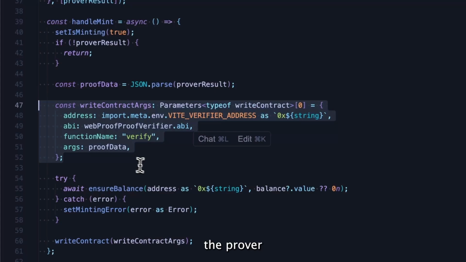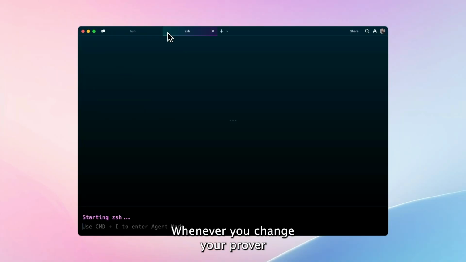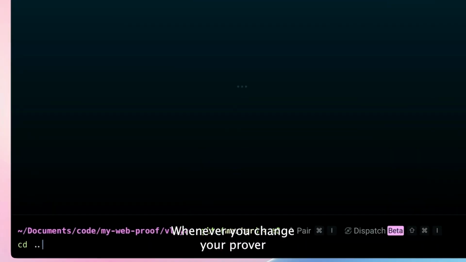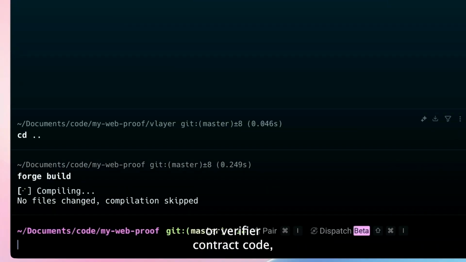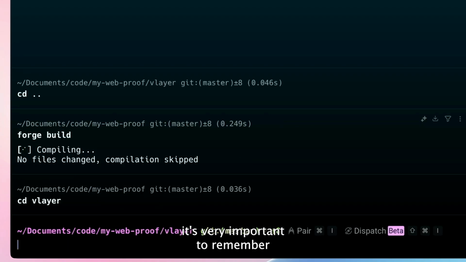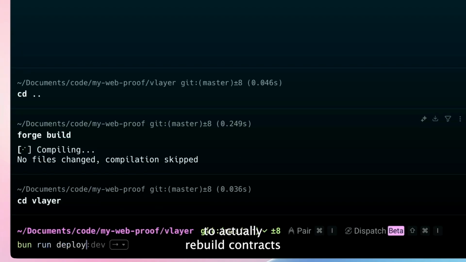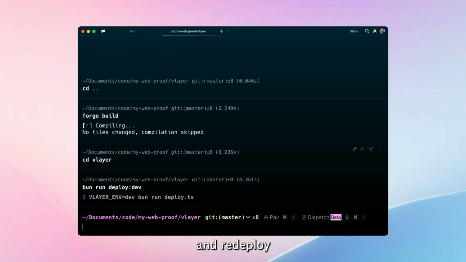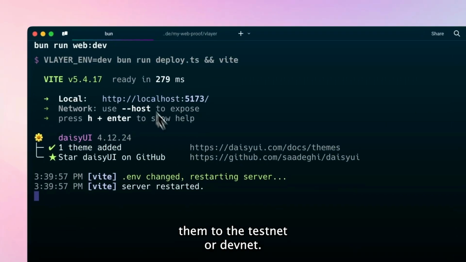So if you are calling the prover, then our SDK returns proper arguments that you can just pass to your verification contract. Whenever you change your prover or verifier contract code, it's very important to remember to rebuild contracts and redeploy them to the testnet or devnet.